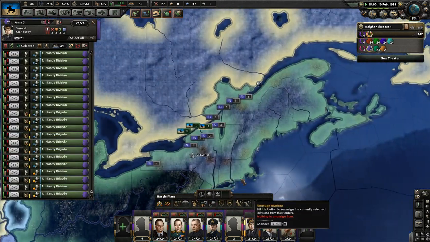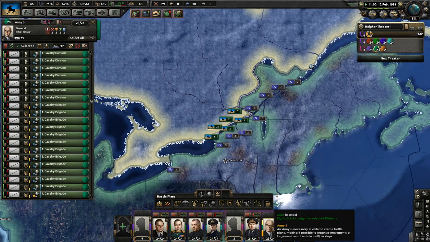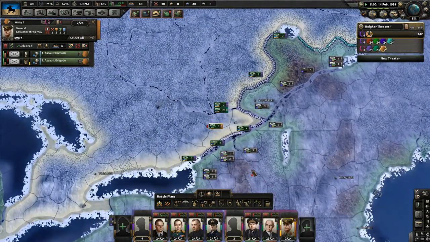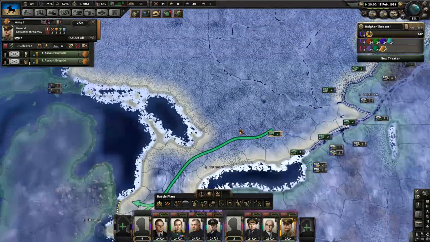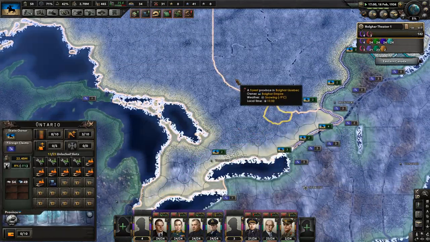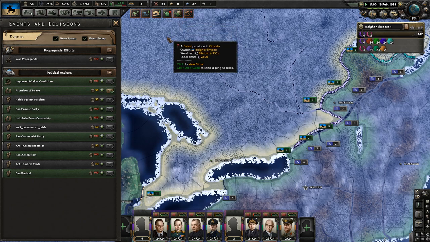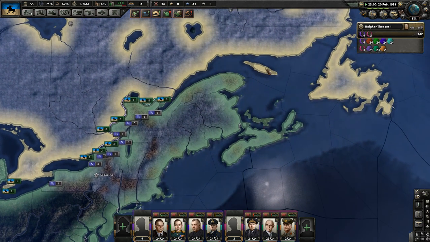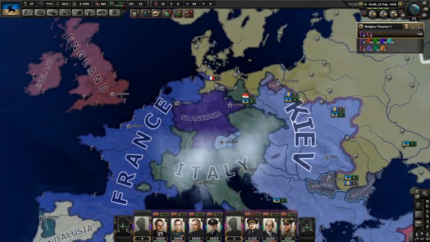All right, so for the other army group, this is infantry. Go ahead and get on this border. Cavalry. Go ahead and get on that border. Assault. Over there, I guess. Decisions are available. Anti-communist raids, ban communist party, ban absolutism, ban radical. I'm not gonna worry about all of that. Okay, at least everybody's on a border now.